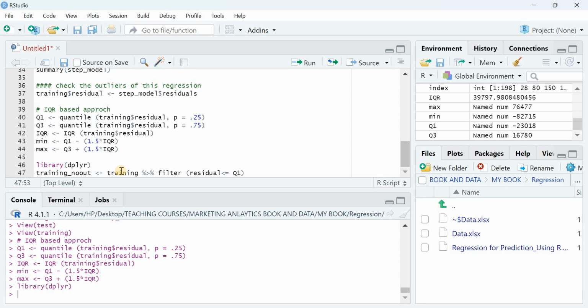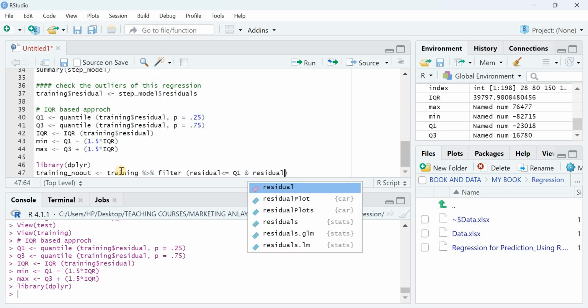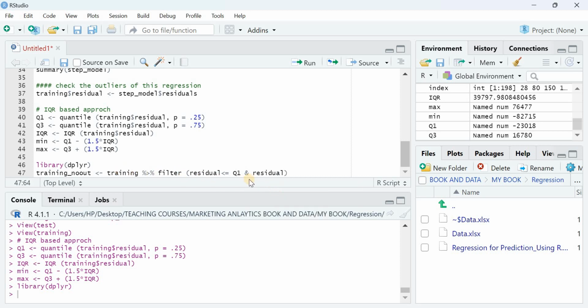Q3, and residual greater than or equal to Q1. Not Q1, right?